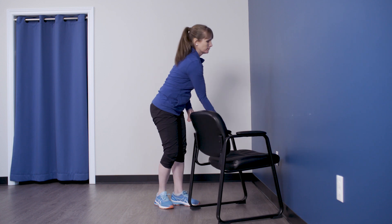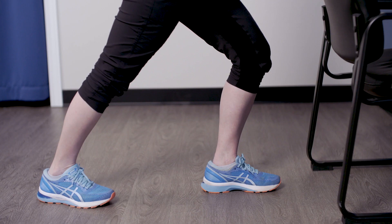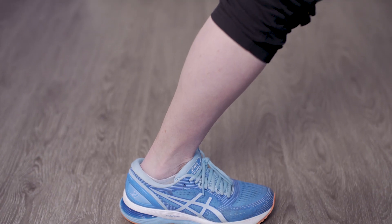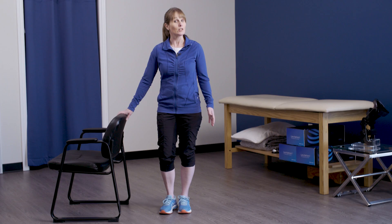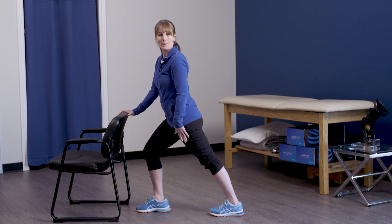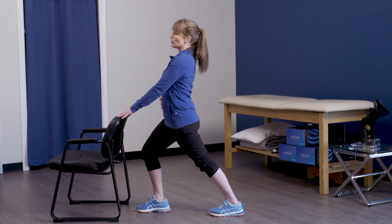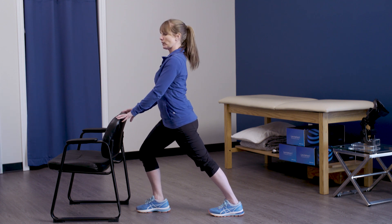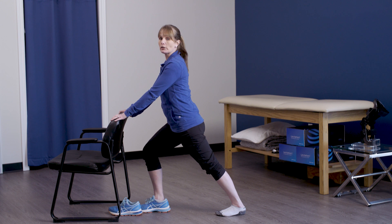Place a stable chair against a wall with the front of the seat against the wall. Stand behind the chair with your hands on the backrest. Step one leg backward and put your heel on the ground. Keep the back knee straight and the front knee bent. Ensure both sets of toes are pointed forward. You should feel this stretch in the calf of the leg that is extended behind you. It is important that stretching not be painful in your knee. Stretching the calf muscle in the lower leg is also important to making sure that the knee can fully straighten. Make sure that back knee is straight and the toes for both feet are pointed forward. You should have most of the weight in the front leg and your body should be nice and upright — push forward from the hips. If you don't feel a stretch there, feel free to take your shoe off; that'll drop your heel down a little lower and you'll get a little more out of it.